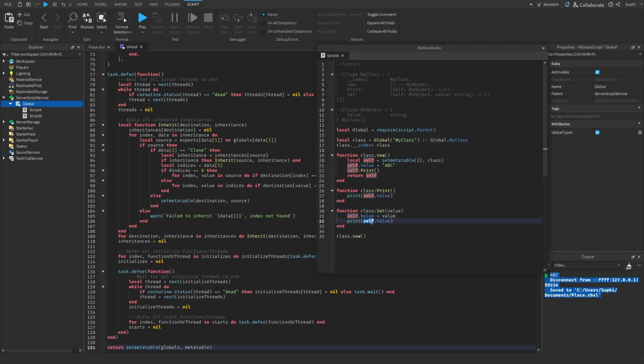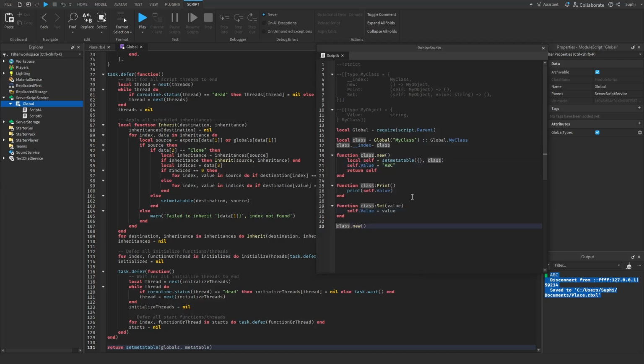Now, if we had made a mistake and set this to a number, then we would have got an error over here. You can see it says that type number could not be converted into string. So by changing this to a string, it makes the problem go away. What I can do now is we can remove this print from over here.